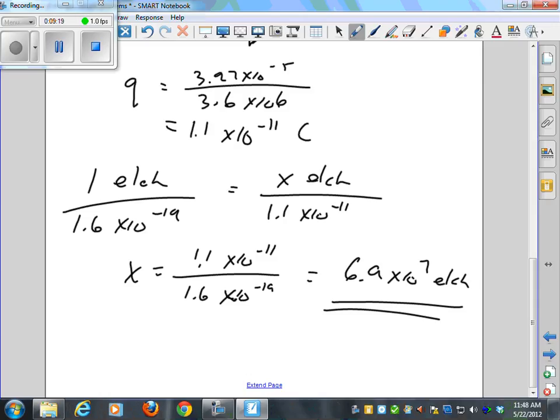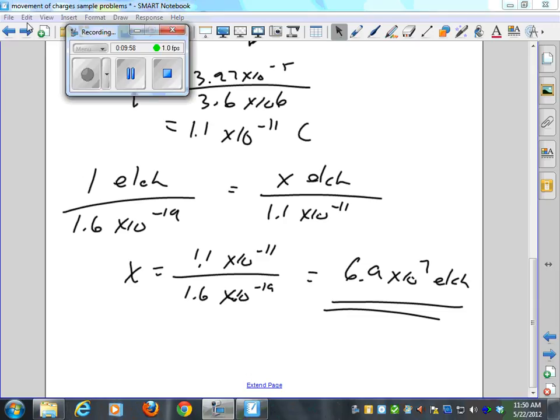Now, I do want to point out one thing here about this Millikan stuff. He didn't know this number. This is the number he was trying to find, right? So he found a whole bunch of these kind of numbers, 1.1 times 10 to the minus 11 coulombs. He found much smaller versions of that. But he noticed that the numbers he was getting for charges were never smaller than a certain value, and they were always multiples of that certain value. Do you understand what that means? Did you read that at all in any of your reading? No? Okay, because that's kind of a key point.